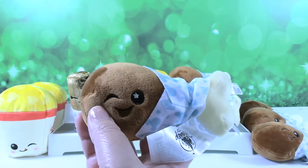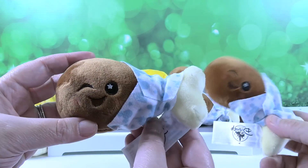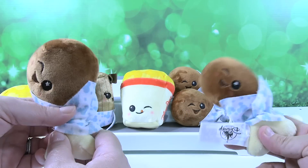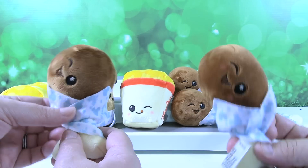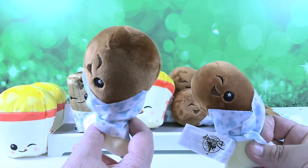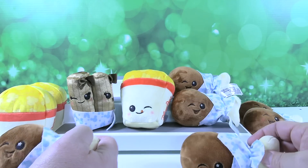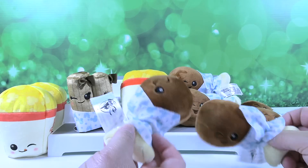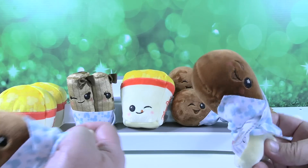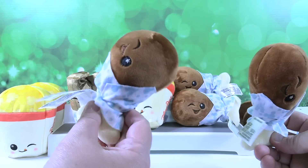Oh no, you guys — we did not get the full set. We went through ten packs and did not get the cotton candy. Between the two channels we've gone through twenty packs of these and have not gotten one video where we've gotten the full set. I think we only have one cotton candy out of twenty packs. The last video had no turkey legs and we got like six churros — now we have six turkey legs. You guys have got to go watch that video, it's pretty funny. We could have a turkey leg battle.